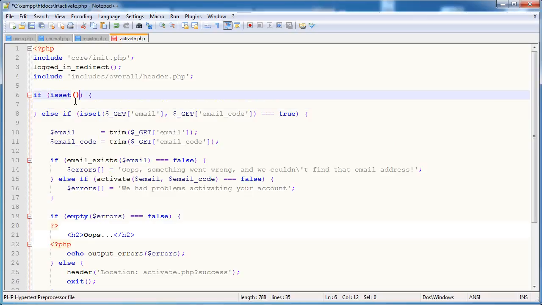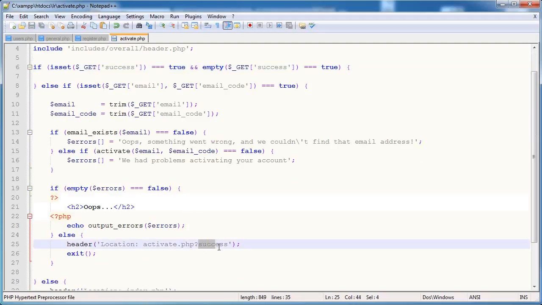So if isset $_GET success. So we're checking this little success thing on the end now. Again, we did this in the register part, and empty $_GET success is equal to true. So we're checking whether we have this success thing in the URL here, and we're checking if it is empty.